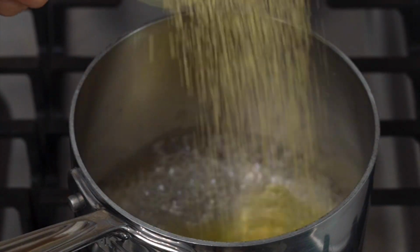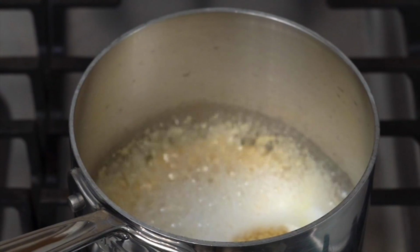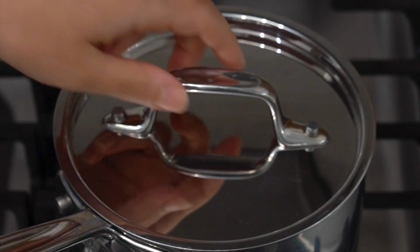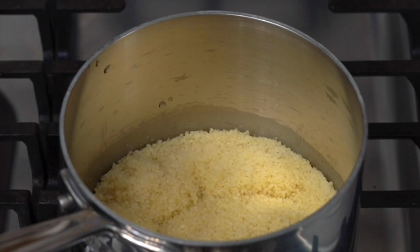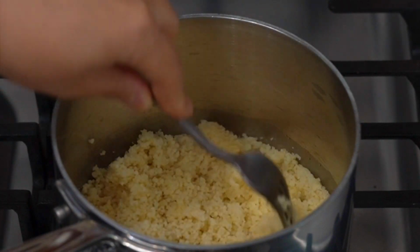You'll bring this to a boil before adding in your dried couscous and then immediately turn off the heat, cover the pot with a tight-fitting lid, and set a timer for 10 minutes and just walk away. From here, you can fluff your couscous with a fork and you are ready to serve and enjoy.